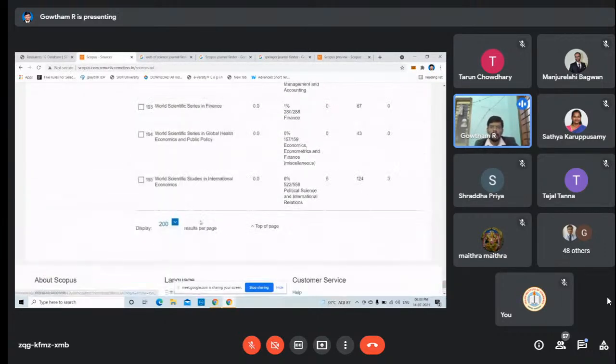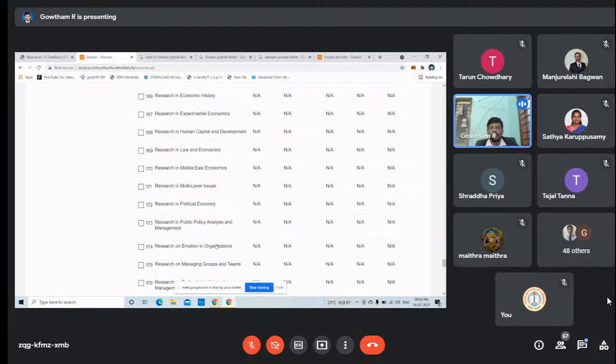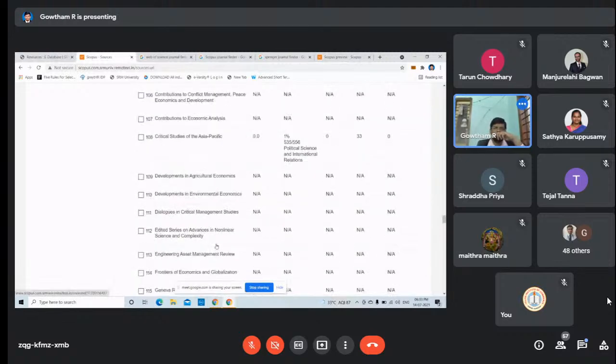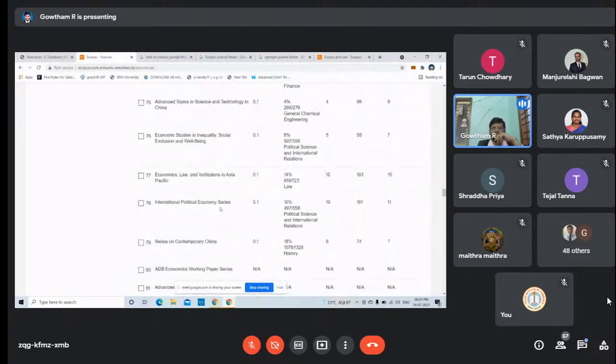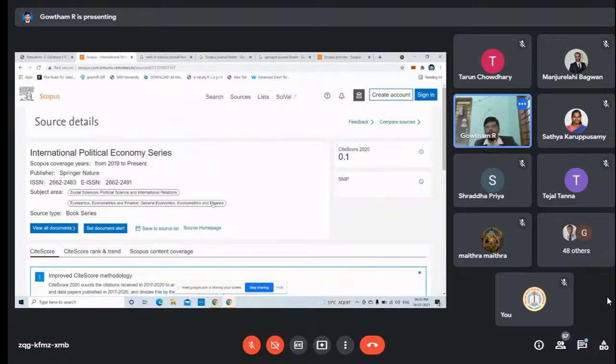So if you take again here, we are getting few things, right? So you can always check out for this. So these are all the book series. Say for example, you are trying to choose this. So once you choose this, now this will show you, right? The same metric is applicable even for our social sciences, even for the journals. When you click on the journal, what do you find? You find journal details coming up.